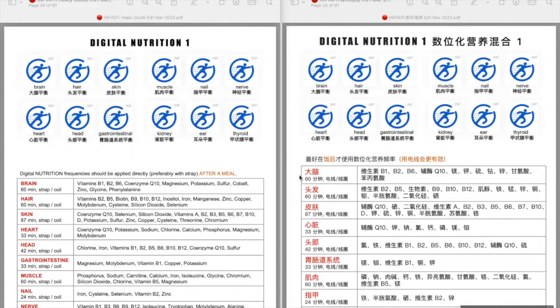All right. So there are two possibilities. You choose which one you want to believe. One possibility is, okay, we are asked to use this after a meal. When you use this, it stimulates the cells to absorb this type of nutrients that the cell needs.